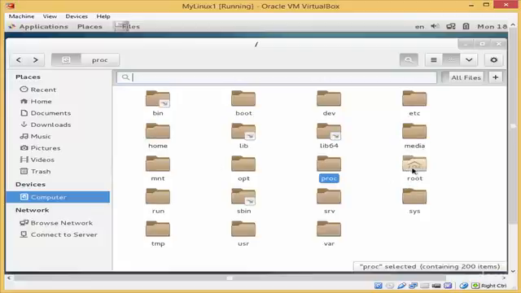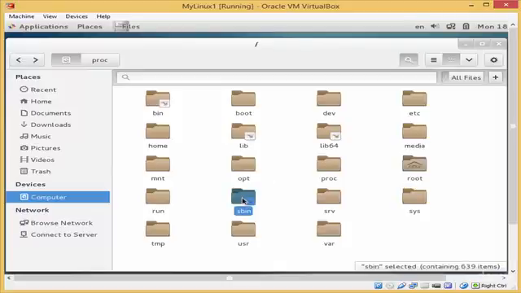Now to the root directory. Here I have the root directory, and this is the home directory for the user root. And there is a difference between the slash root and the directory root. The slash root is the location in which Linux is installed with all its directories and content, but the directory root is the home directory for the user root. And the home directory of the user root is not in the home directory of the normal users, for security reasons.